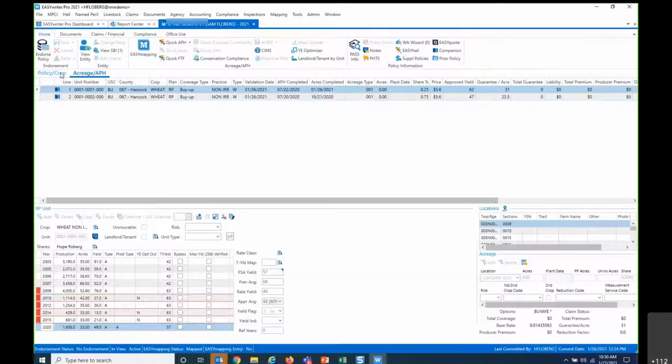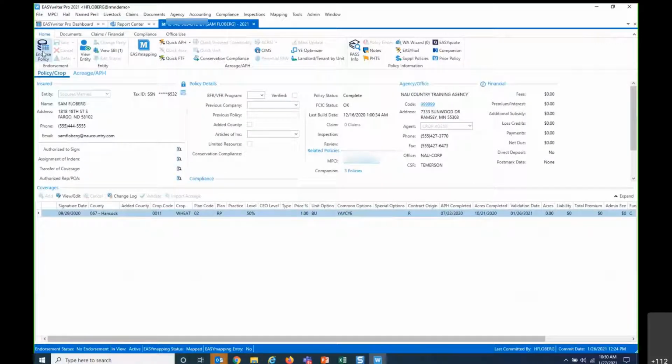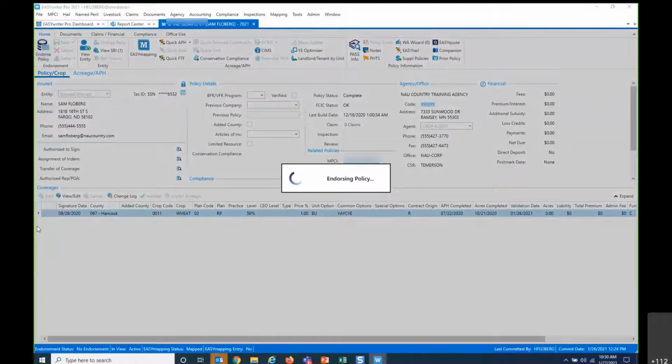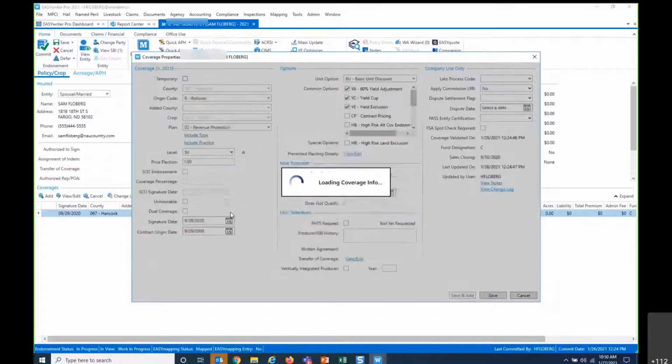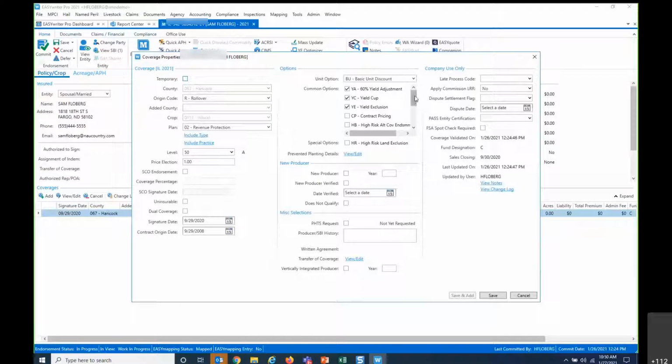So let's head back over to Policy Crops. We're going to start off by endorsing the policy. I'm going to endorse the policy, go down to our wheat line, and double click on the wheat line. As that opens up, I'm going to go to the Common Options section, scroll down, and add quality loss.